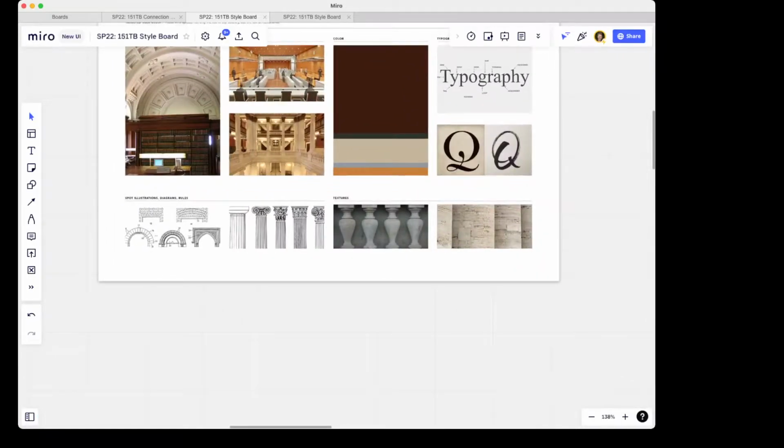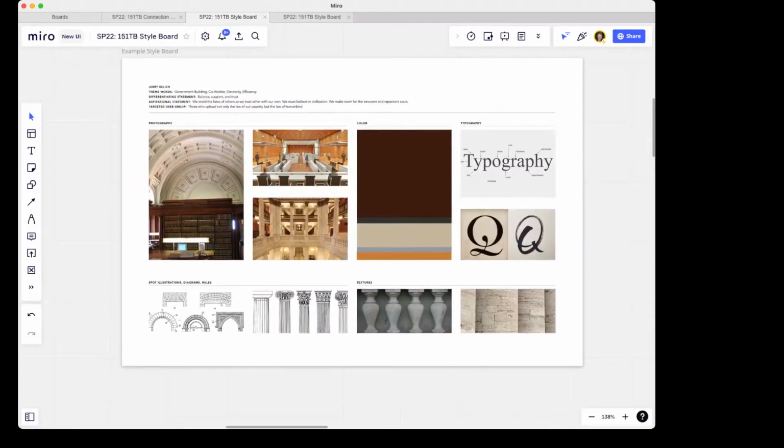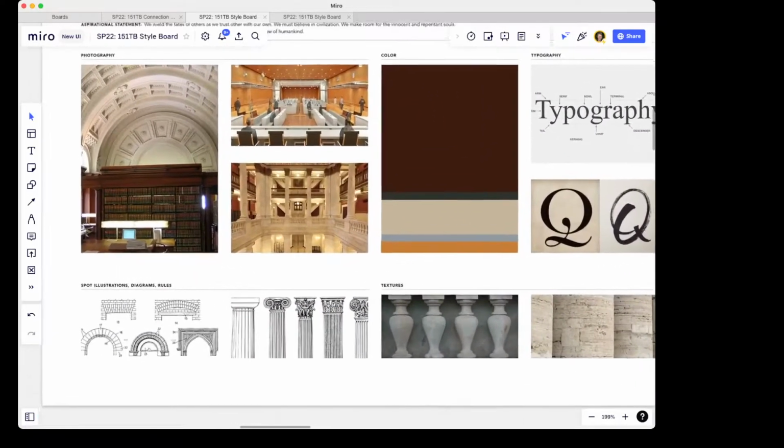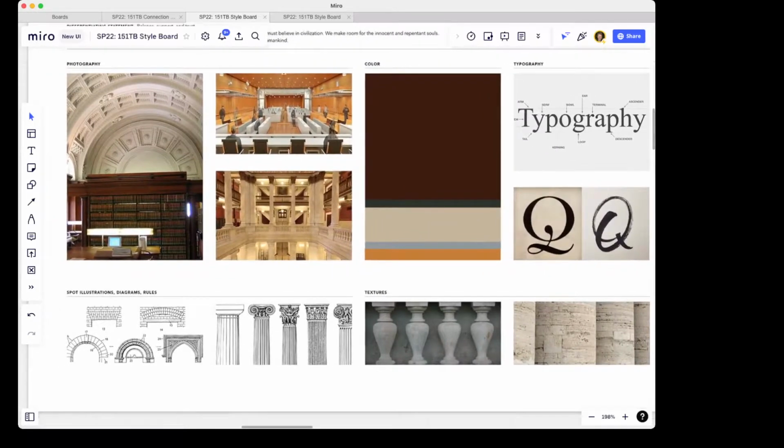Look at that. Notice how this style board conveys a sense of like formal qualities, like marble, black and white illustrations, architecture, very formal rooms, typography that is serif typefaces, color palette that feels very grounded in being very formal. So every aspect of this style board feels the same. And that's what you should aspire to for this assignment as well.